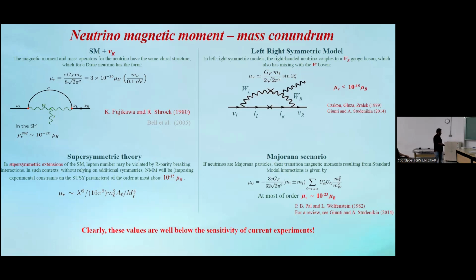The reason is simple: for the electromagnetic moment matrix for the Majorana case, if I write mu alpha beta, with alpha and beta defined this way, but if you write it down mu beta, all the diagonal entities are zero. But for Dirac cases, there will be a term on this side. So for the Majorana case, you can have, say, mu mu gamma, but you cannot have mu e gamma. That's from the Majorana nature, because it will be like this particle is energy, muon antiparticle. If you have magnetic moment, you cannot write down such things, so diagonal terms will be zero. So for this type of model, the expectation is 10 to the minus 23 Bohr magneton.